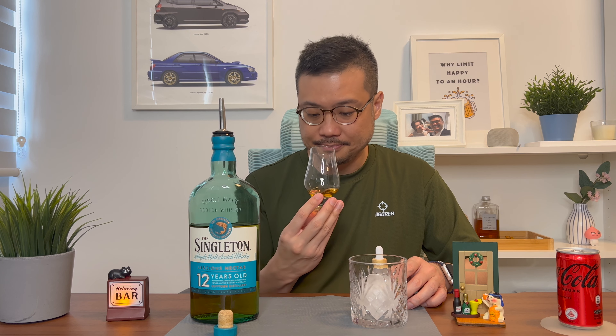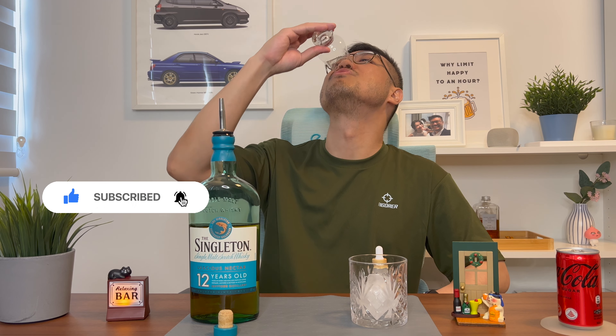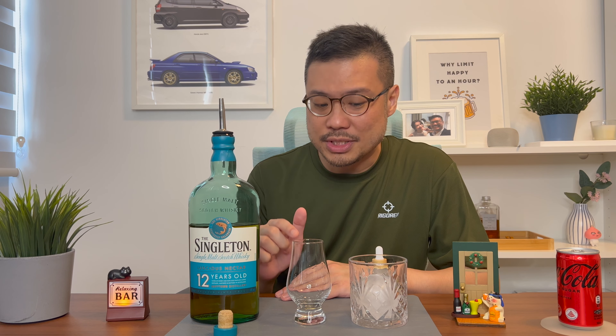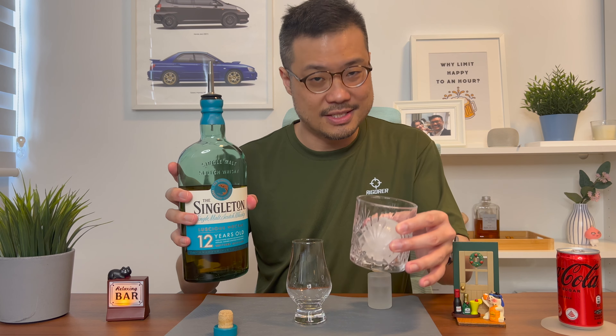Adding a drop of water and swirling to mix it properly. Adding water has eliminated any sweetness in the smell — it is now just that alcohol smell. So if you're in the habit of having a sniff of your whisky before drinking it, don't add water to this one. As for the taste, I highly recommend not adding water to this. It's just a very dry taste on my tongue, no sweetness, the whisky burn is as good as gone, and it's just a very light, bland, unpleasant taste all over my tongue.